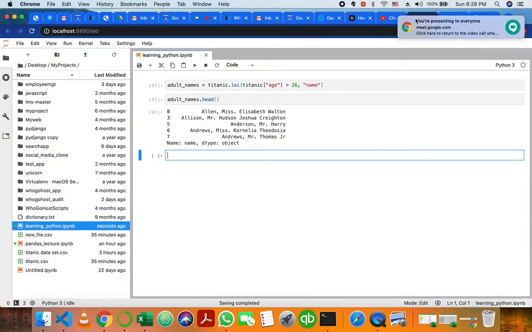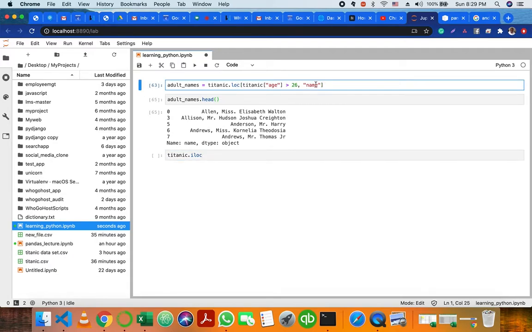So now let's move on. Now, what if we wanted to locate a particular set of columns, then a particular number of rows? We want a particular number of rows, then we want a particular number of columns. Now, there's a function in Pandas called iloc. We simply say Titanic dot iloc. Have you seen the first one I use, this loc? In this loc, let's try something.